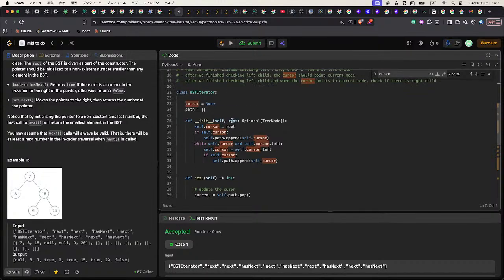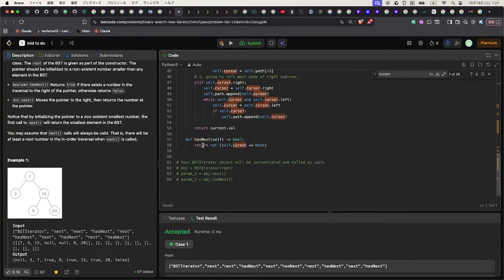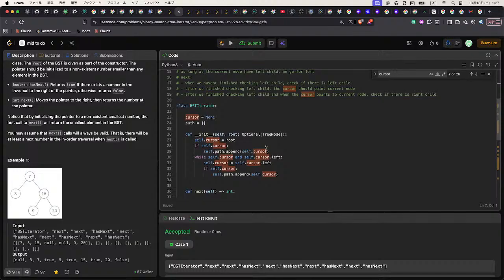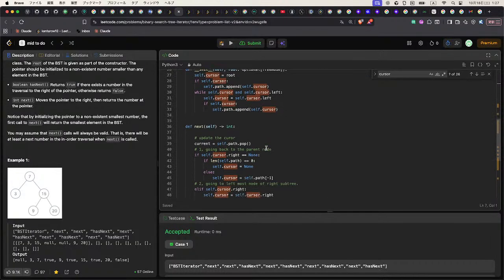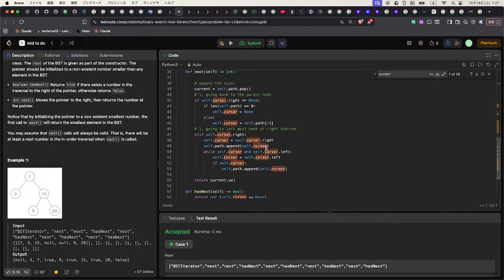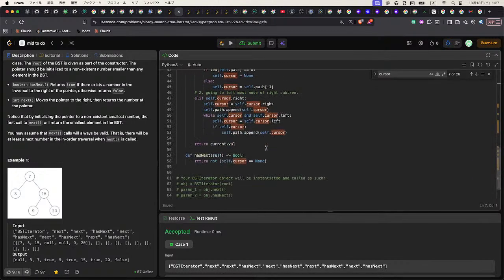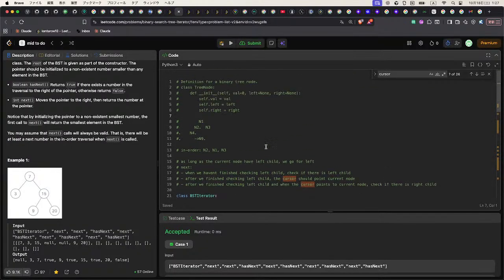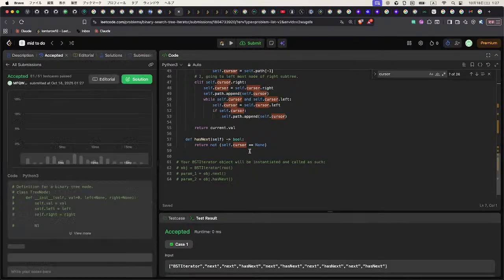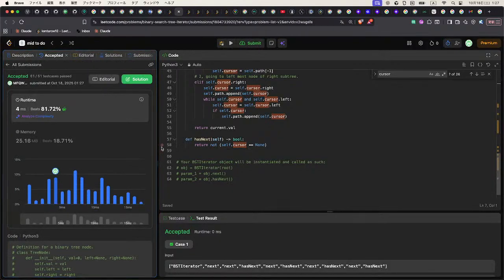When the root is none, the cursor is none, so it's good. Okay. Maybe. Let me see the result. Okay, good.